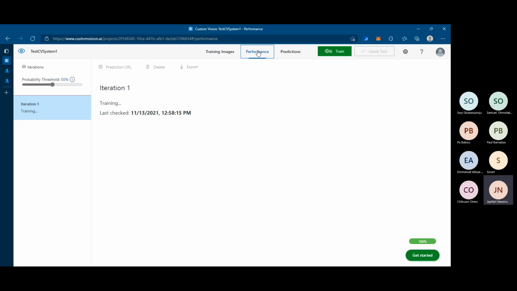Okay, so while it's training, instead of staying idle, I would like to have everybody on the call unmute and talk about our experience with machine learning, with artificial intelligence. Have we had an interaction with artificial intelligence? Have we worked with a machine learning, a computer vision model before?